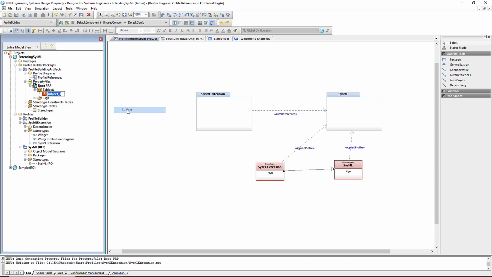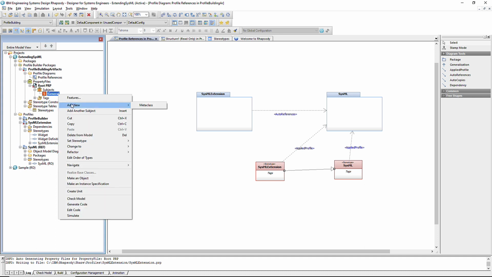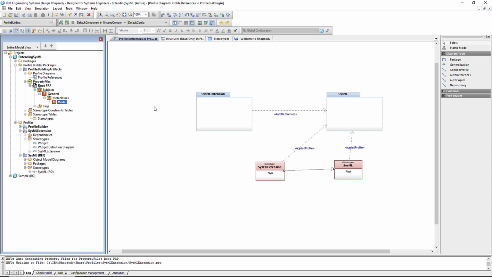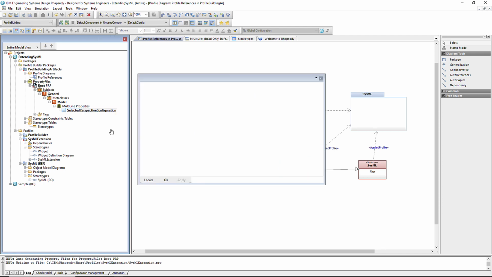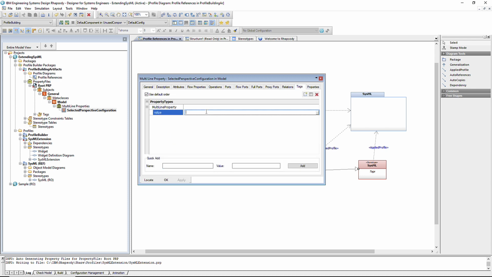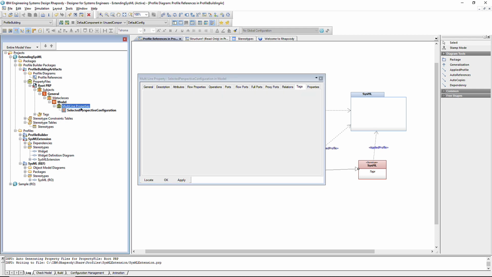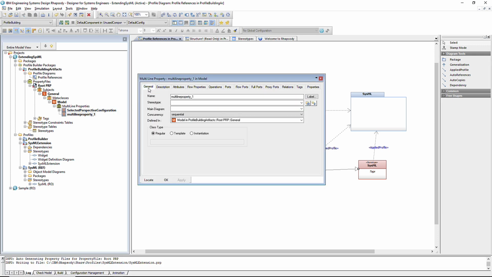Now if you don't want perspectives, no problem. We can trick SysML into thinking that we do have at least one by defining two properties. The first is General Model Selected Perspective Configuration. Now that's usually a conditional property which is set by choosing a perspective. We can instead hard code it to a name of our choosing. Let's use my menu. The second property is then that name followed by underscore add new menu structure. Now that property effectively becomes the global add new menu.